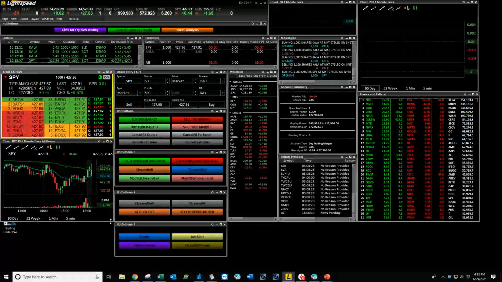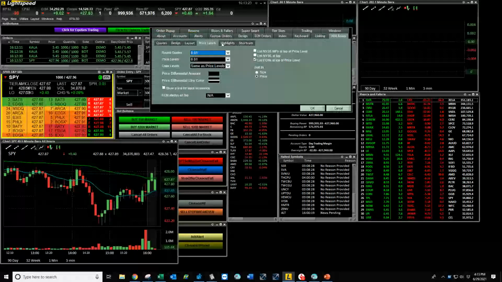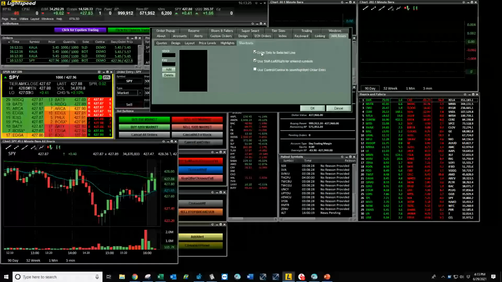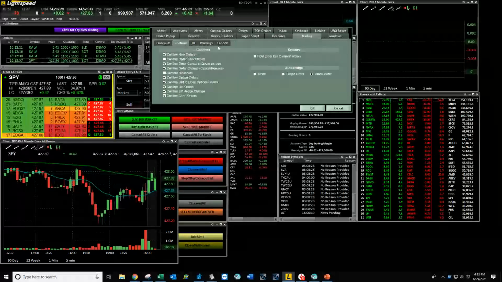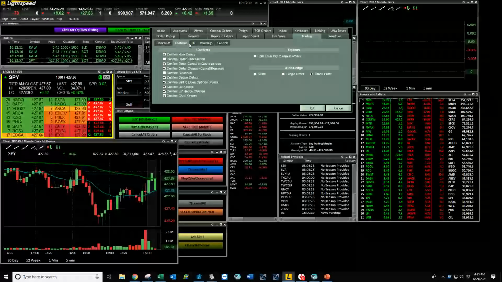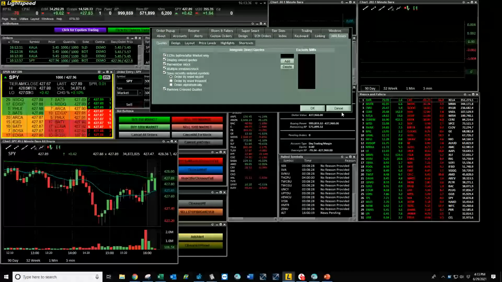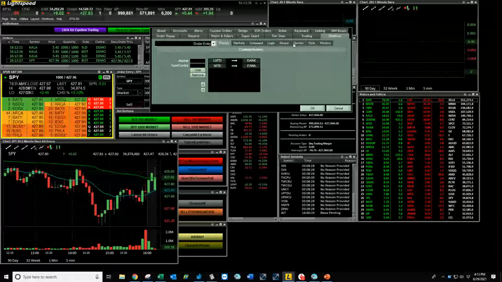Now, someone asked a good question. Can you trade from the charter level 2? You can. If you go into certain settings, there is a way to do that. There's a lot of settings where you can click on your level 2 window and place orders. That's actually in your order entry.